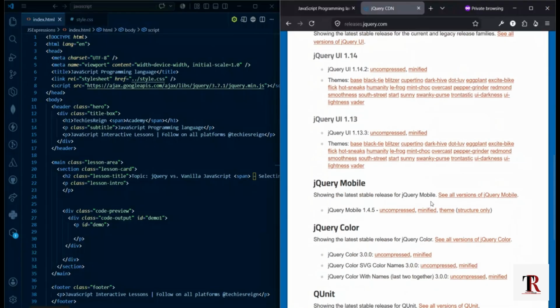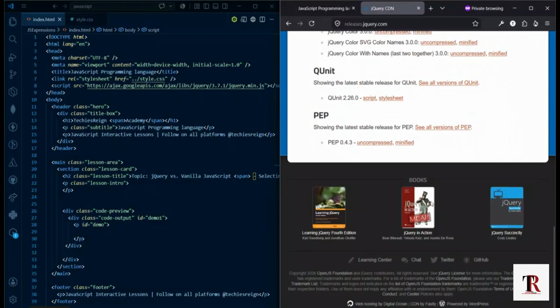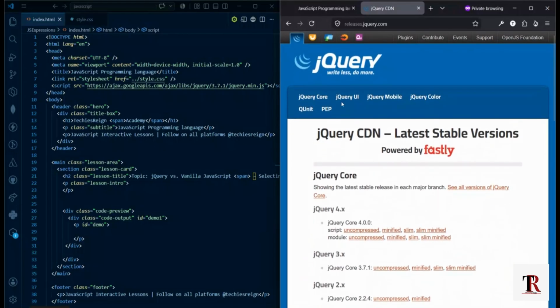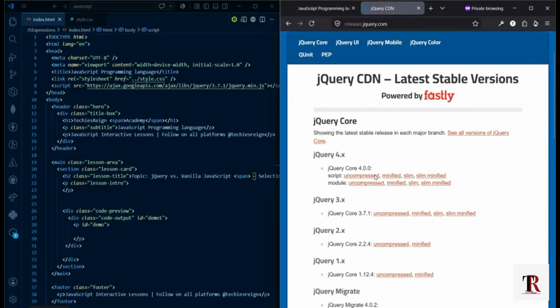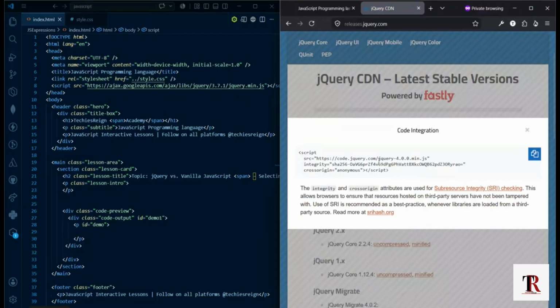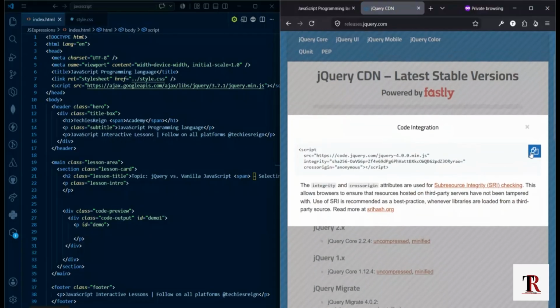Okay, let's go to the home page. Okay, we are on the home page. If you click on minify, yes, see, you can copy it and then use it in your code.